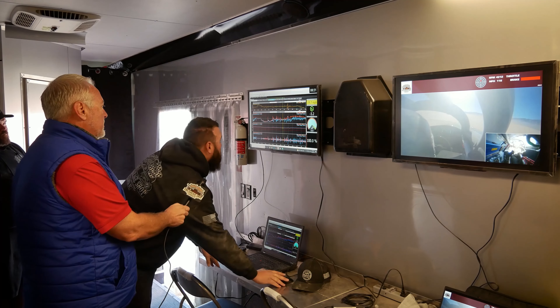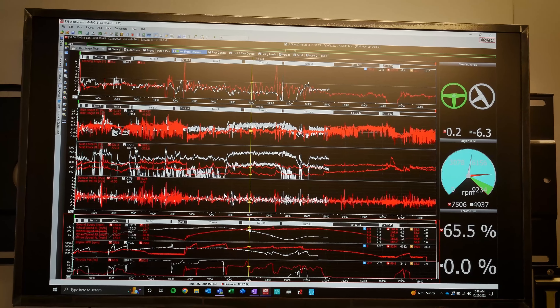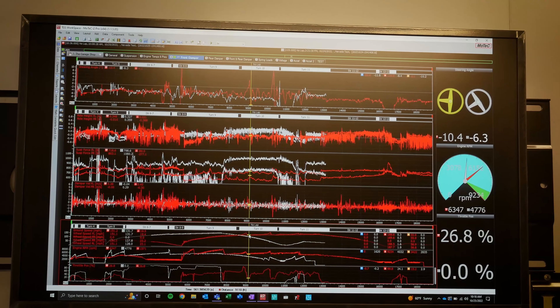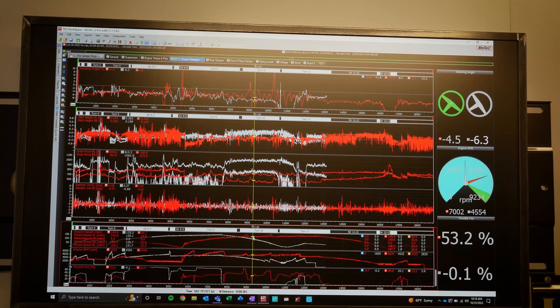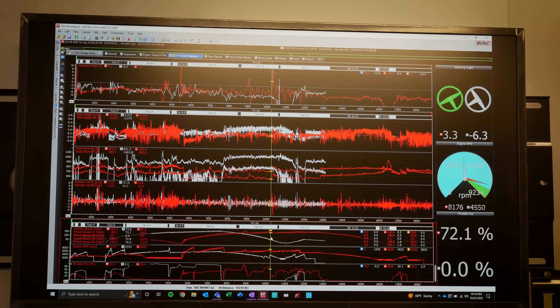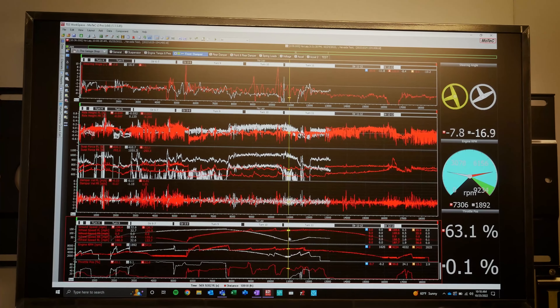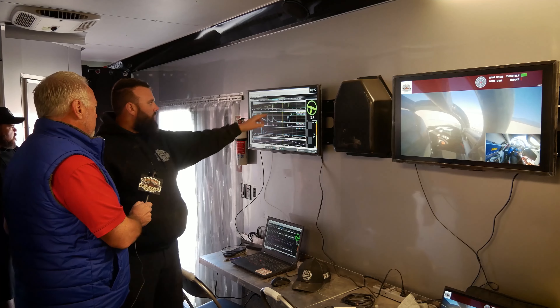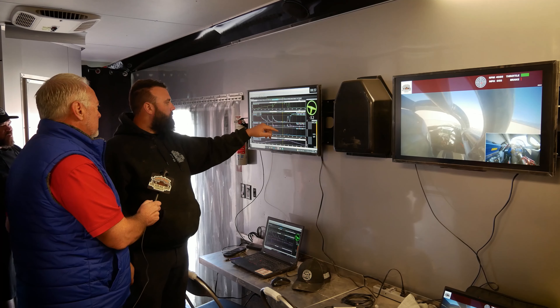This shows he's at 100 percent throttle with RPMs at around 7,100. If you look here, this is the throttle trace — we're going wide open pretty much after third gear, wide open all the way through fourth. He let off a little bit at the end of the coast-down, then got back in just a little bit.